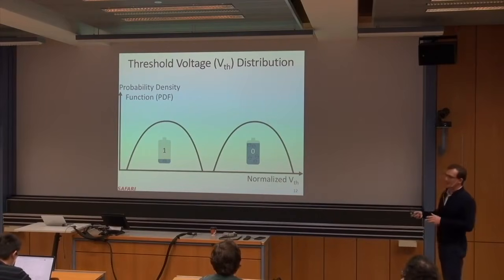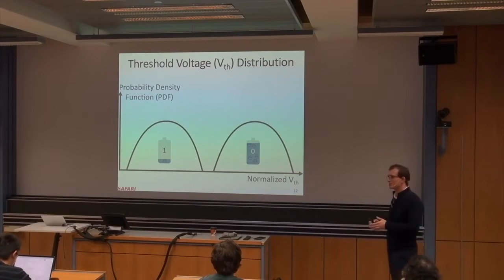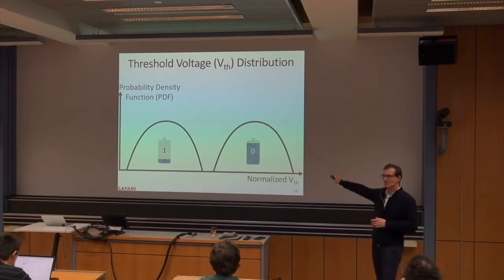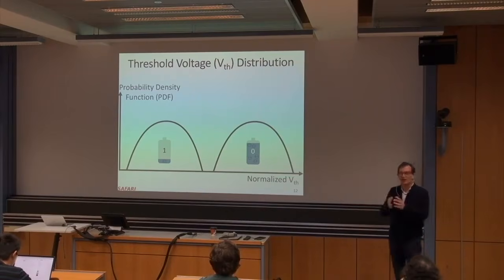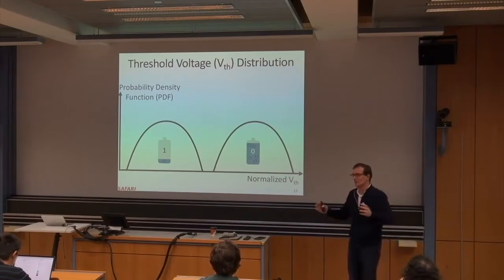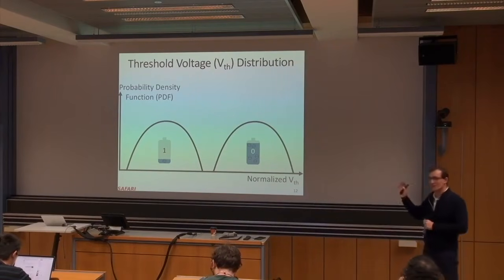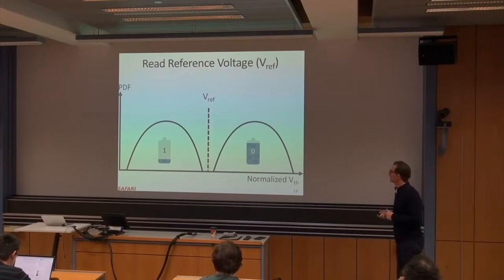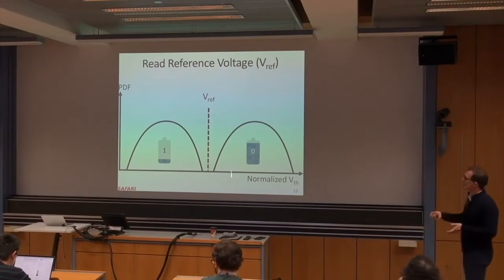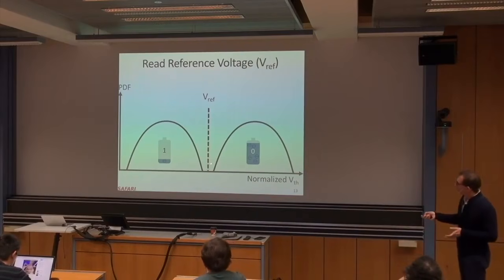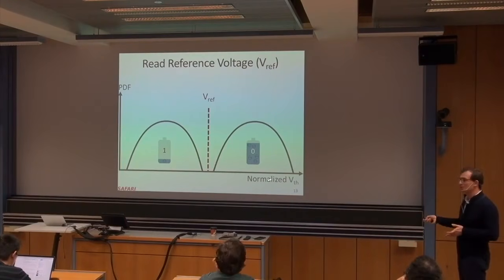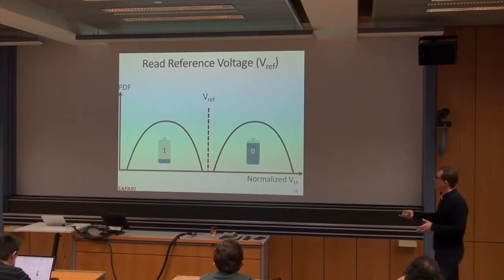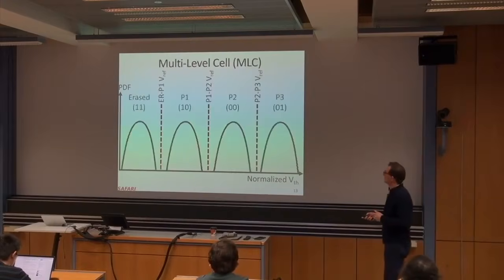Okay, and a lot of problems will appear because these threshold voltage distributions are not as nice as I depict over here. They actually overlap with each other, especially with a lot of factors that happen. And that's exactly why it's hard to make these memories work. But we're going to develop a lot of techniques to make them work. So basically you select your read reference voltage such that, hopefully, it delineates this distribution from this other distribution such that you get no errors. Right? If these distributions were overlapping, you would get errors. And we will see that.